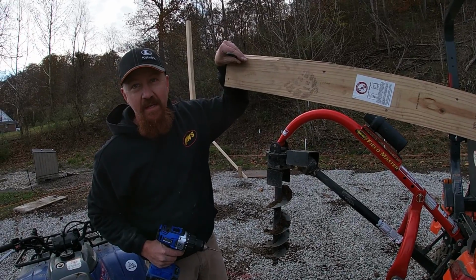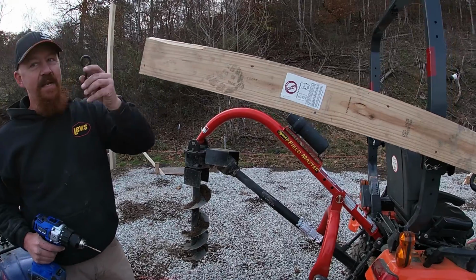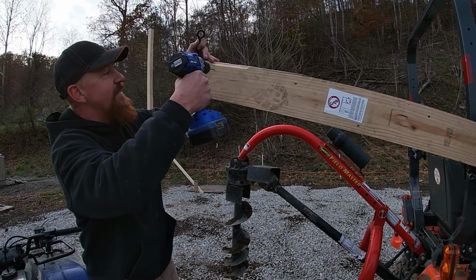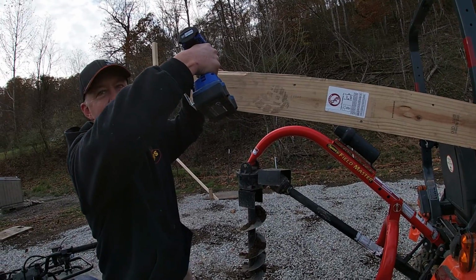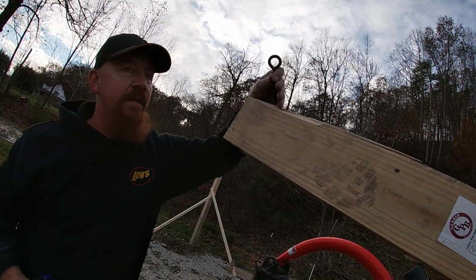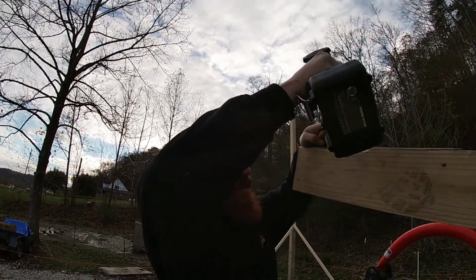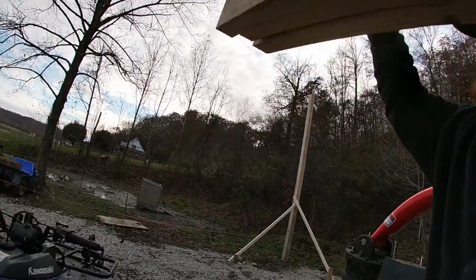What do you think? I thought about placement, and my initial thought was putting it on top here, but then your rope has to go through that angle for starters, and it's going to want to rub on stuff. So I'm thinking the sides here. Is that what you think? Probably. So go in at an angle to give it good, tough, beefy. I guess the post has to be oriented a certain way. I was just thinking if you put it on the other side where it's not up against the split, then it might be stronger. That doesn't matter. Yeah, I don't know that it makes any difference.